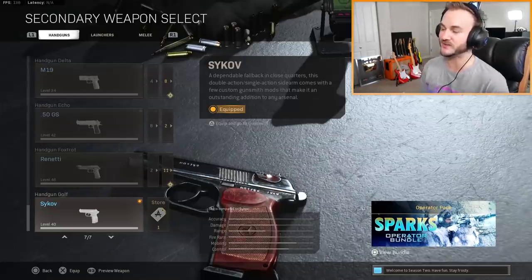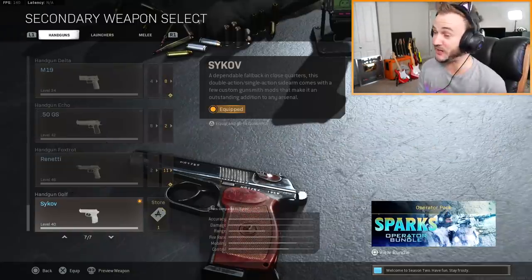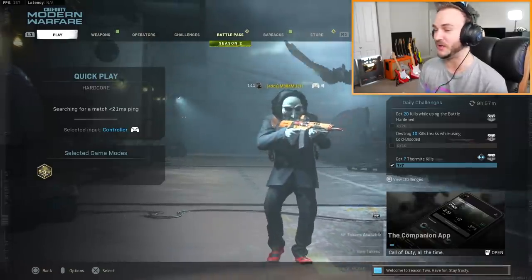So I just wanted to point that out in case anyone else is having trouble getting this challenge done. Getting the pistol unlocked is really easy. You just have to get like, what, 3 or 4 kills in 5 different matches? And you get this brand new pistol and it's insane. So yeah, let's go use it some more. I'm really hoping I can get Akimbo unlocked for these pistols today.